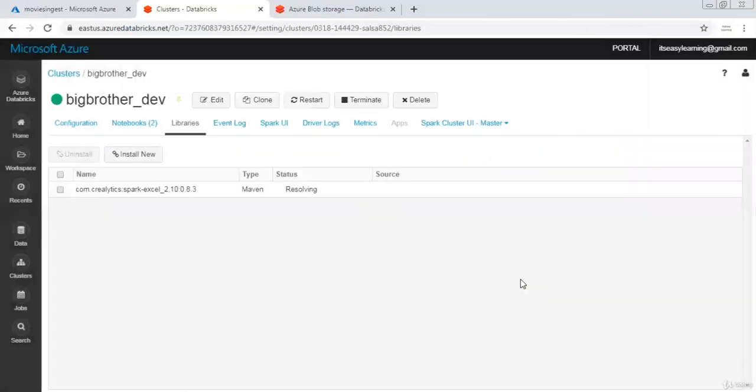And click on install. We will use this library in our upcoming session where we have to read data from the Excel file and we will ingest that data into Databricks tables.